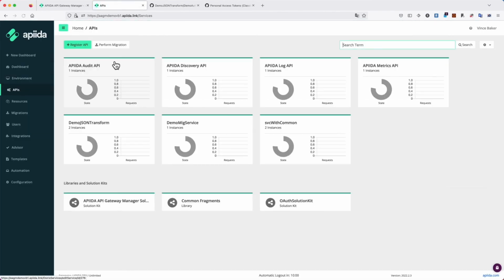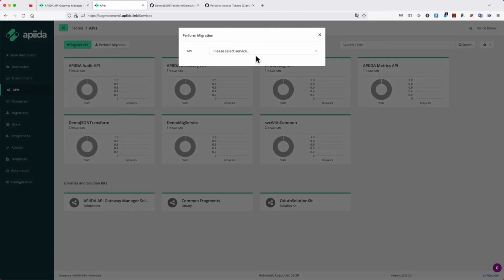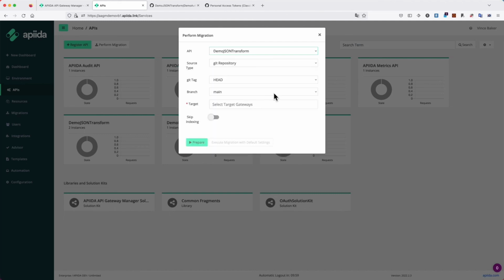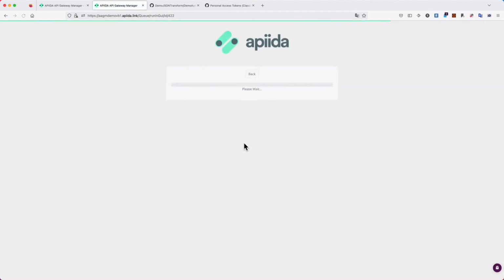So now if I did a migration, I can select the service and the target goes to there, and the tag, sorry, that's just my mouse, I can pick version 1.1, and then that can go to production or just execute.